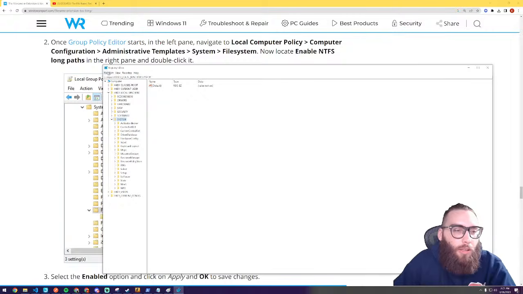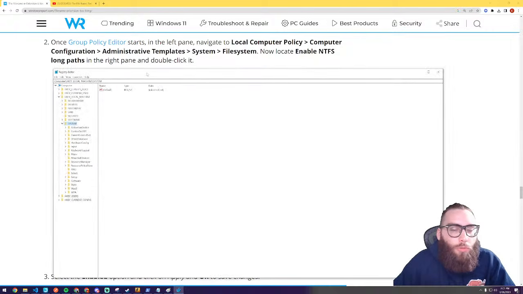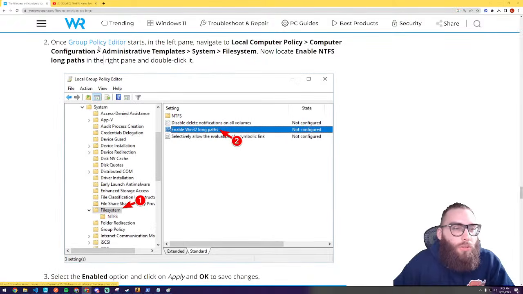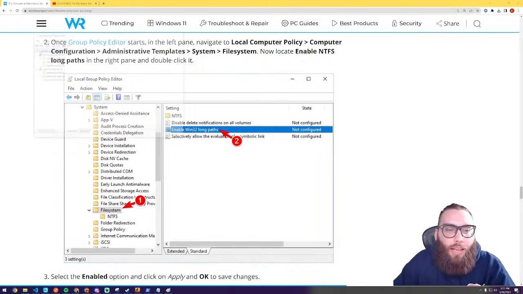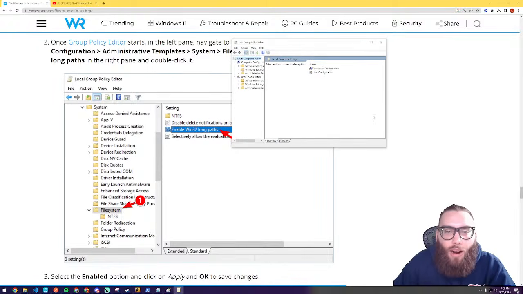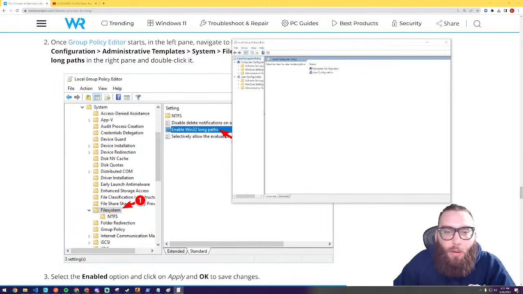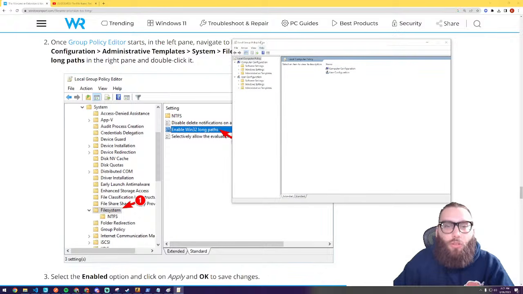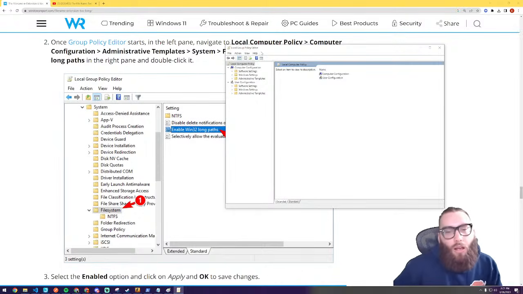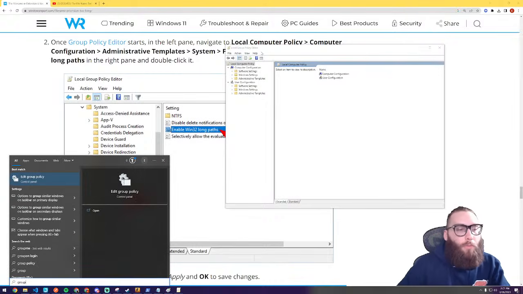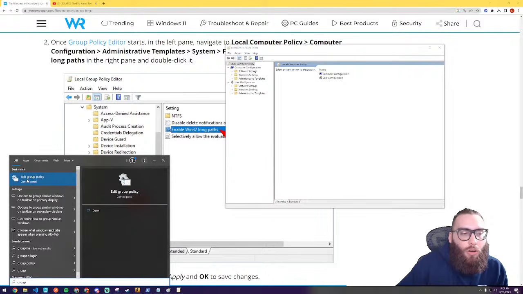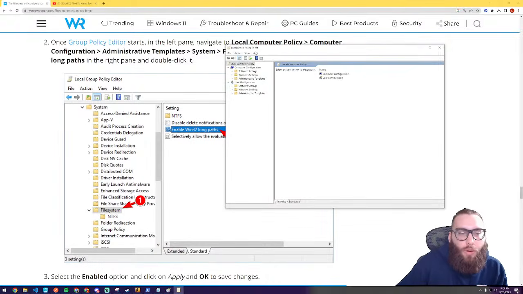Why does this look different? What is going on here? Local group, sorry. This has the group policy editor. Group, all right, edit group policy editor. All right, never mind. You can modify it via the registry also. I guess this is using the local group policy editor. So if you type in group policy, you'll see a box here with edit group policy. So let's go in here instead.